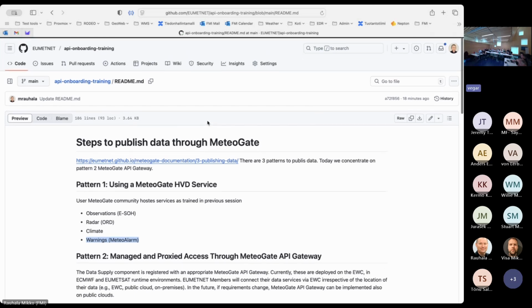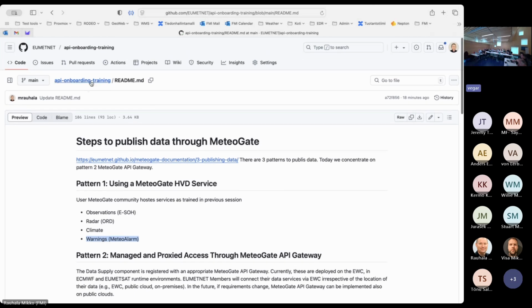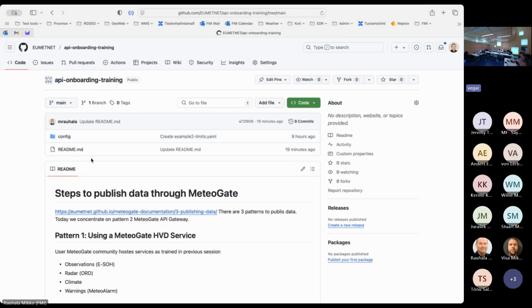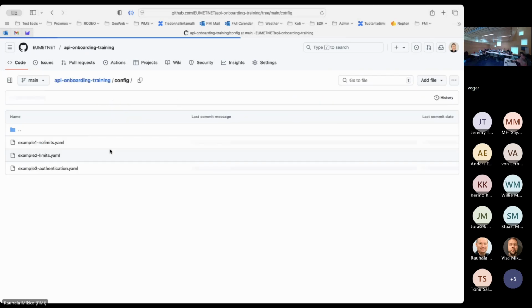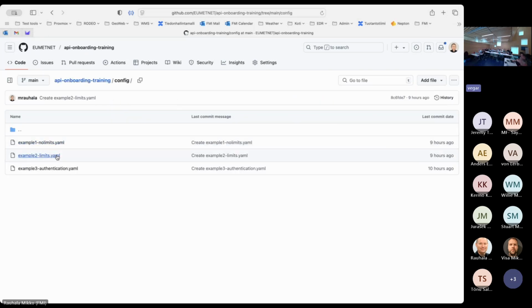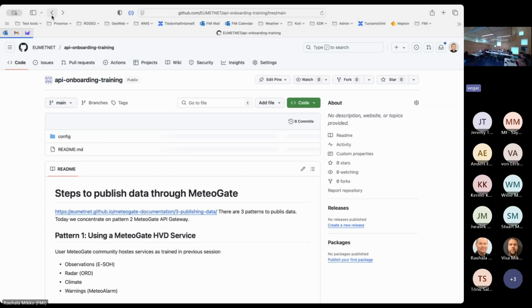So you have an option in this repository. I placed the conf directory here and a couple of examples. I will go through the examples. So you can create your own configuration and do a pull request to this repository, and we will add the configuration here, and I will move it manually to the big one so that we can deploy it.